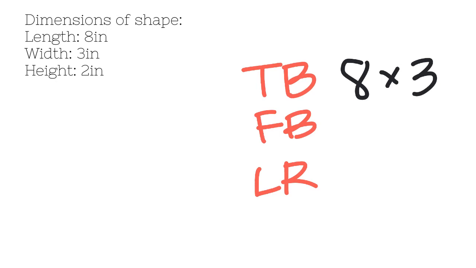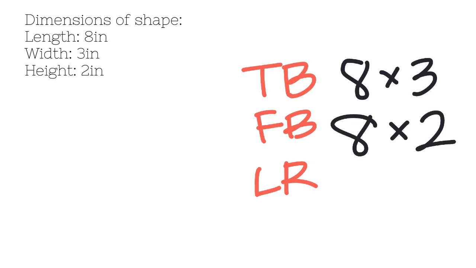Okay? So then when I look at my math book, I'm going to consider the sides of my math journal to be my front and my back. So when I look at the front and the back, I know it has the same length as the top and bottom because it matches up with them. It shares an edge with them. So it's going to have a length of 8. And now instead of a width, I'm actually looking at how tall it is. So the height is 2. So the front and the back of my object is an 8 by 2. So it's 8 long and 2 tall.